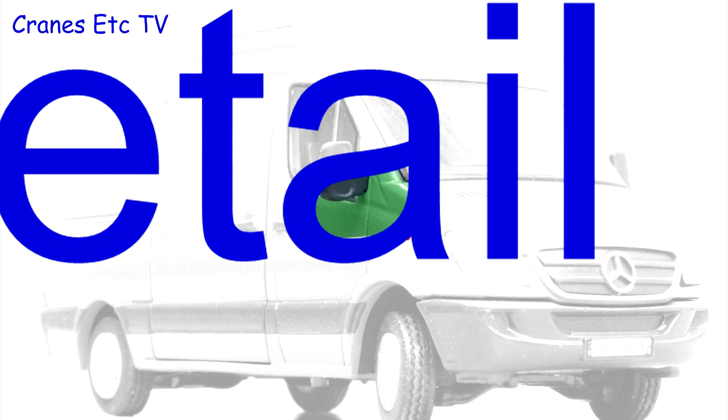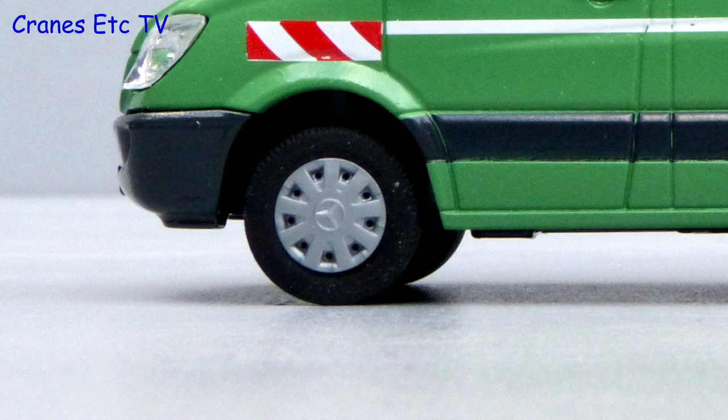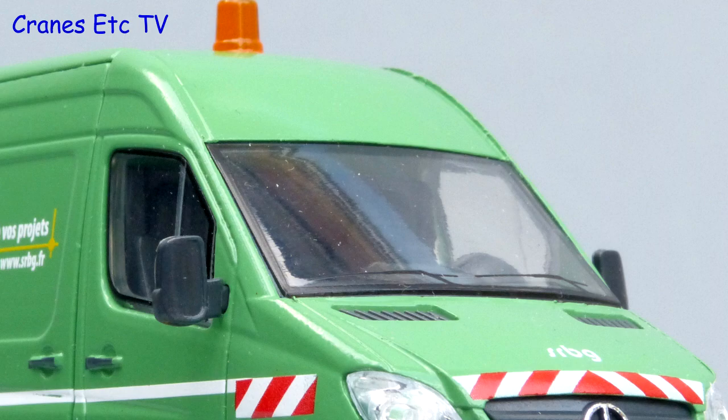Starting underneath, the metal floor pan is a detailed casting, but it would have been nice if some paint had been used to do some highlighting. The small rubber tyres are mounted on plastic wheels that have the Mercedes-Benz logo on them. At the front, there's a big beacon light on the roof, and there's some nice detailing with the grills and lights and a realistic number plate.